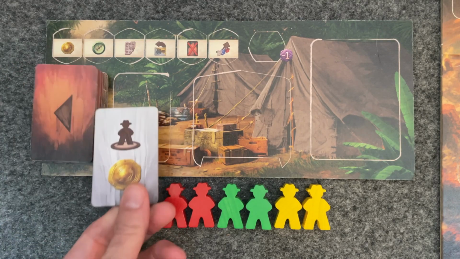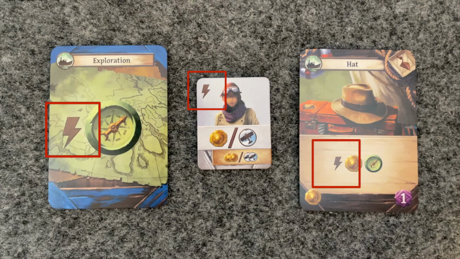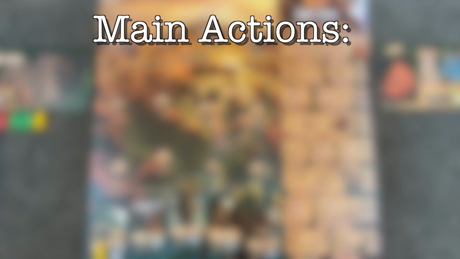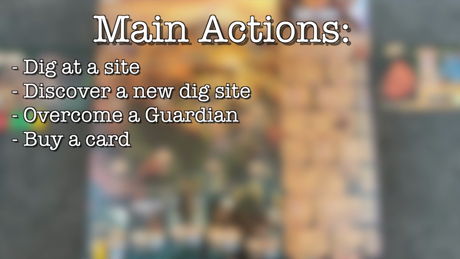Each turn plays thusly. Flip over the top tile in the rival's action stack and carry out the indicated action, which we're going to come back to after we take a look at what you can do, because it'll make more sense. On your turn, you will do 1 main action and any number of free actions. Free actions are denoted by this lightning bolt. Main action options are dig at a site, discover a new site, overcome a guardian, buy a card, play a card, research, or pass.